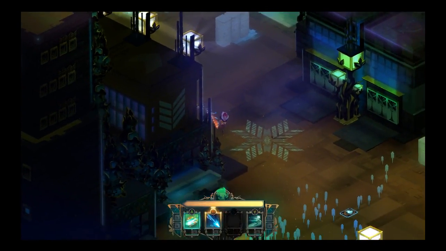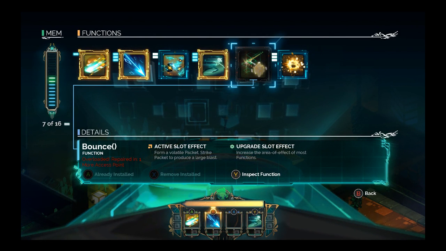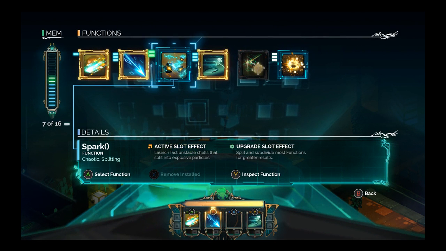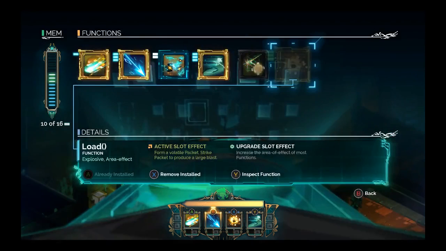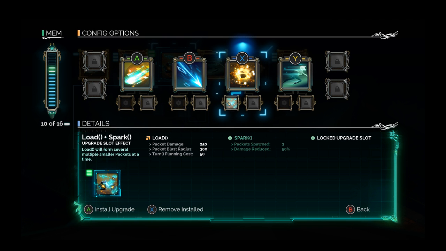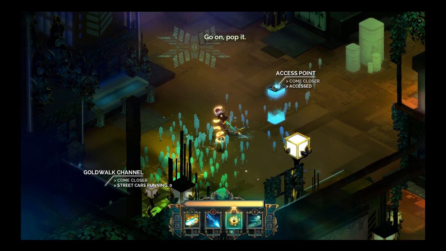Oh good, there's one of those. Yeah, I wanted to check the channel, didn't I? Okay, so overloaded, repaired in one more access point. Okay, so I'm gonna remove it. I'm gonna put that in there, and equip that to that. Alright, let's try that. Ready here. Go on, pop it.